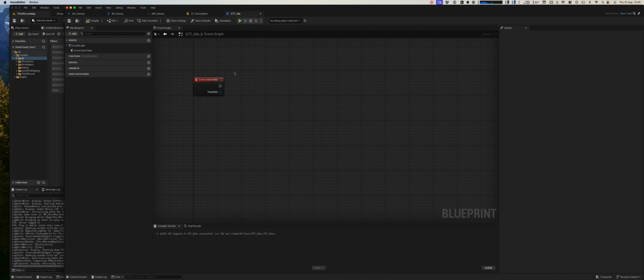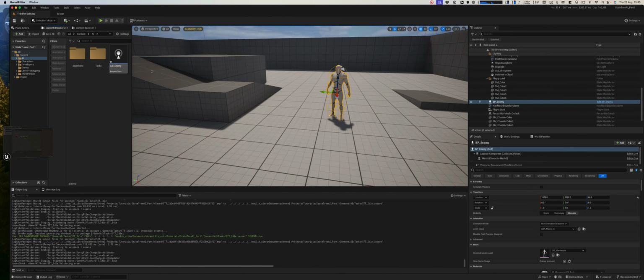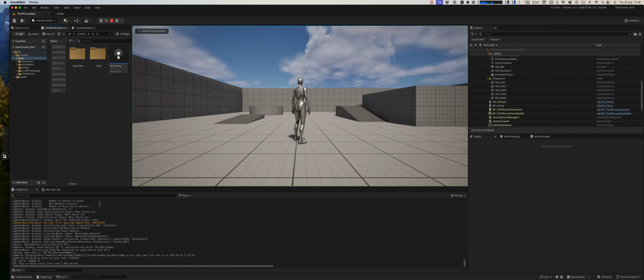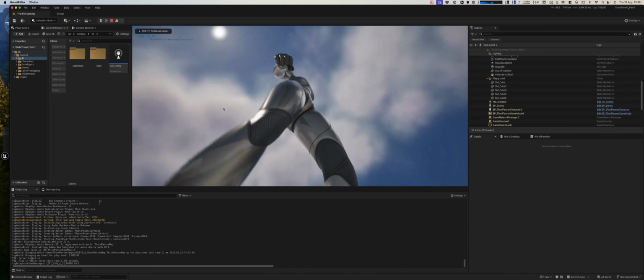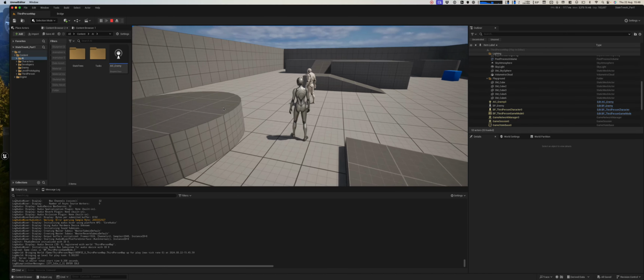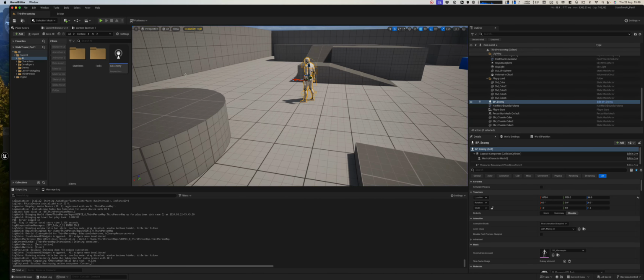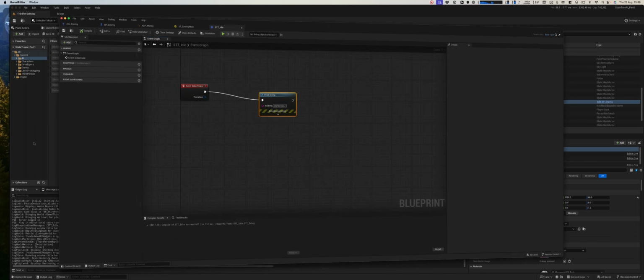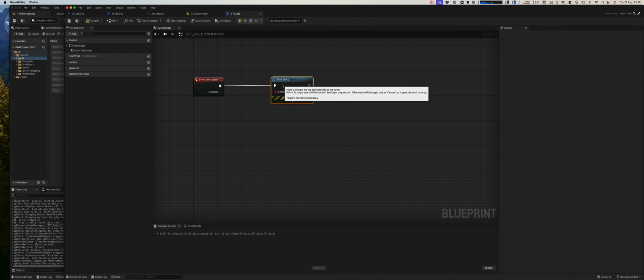If we go to the state tree idle here and just print enter idle. So we've got the enter idle, so we know he's in the idle state. So that's one state.